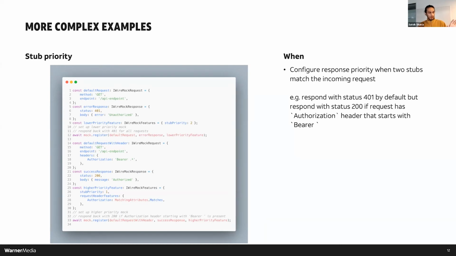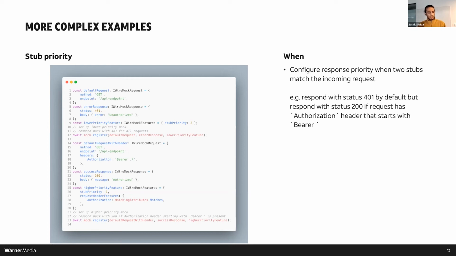Through lines 1 through 12, we are configuring the first mock where any request made to the GET API endpoint will respond back with a 401 status code with a body saying error unauthorized, right? And then we are specifying that mock a priority of 2, as you can see on line 9, and we finally register it on line 12.